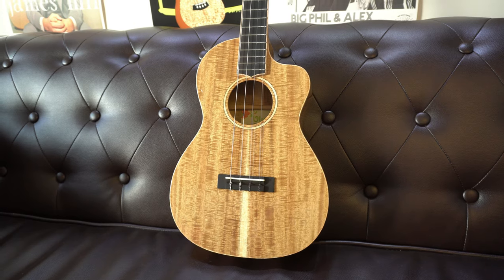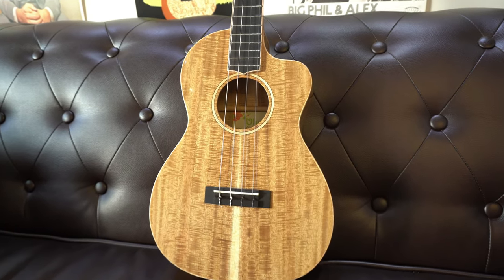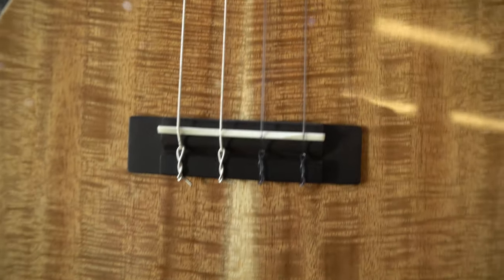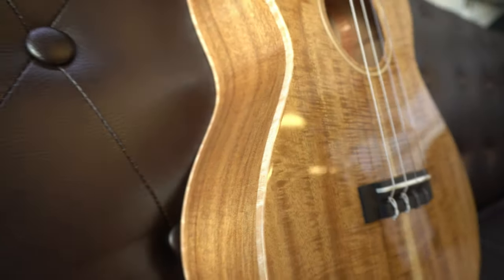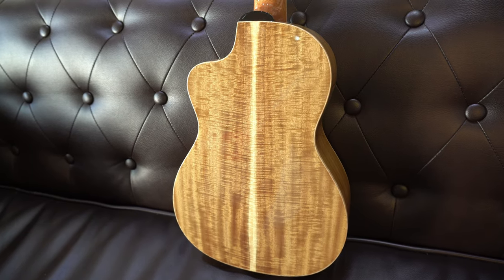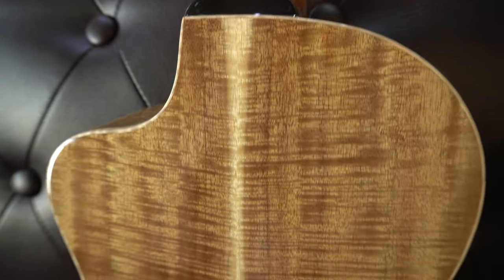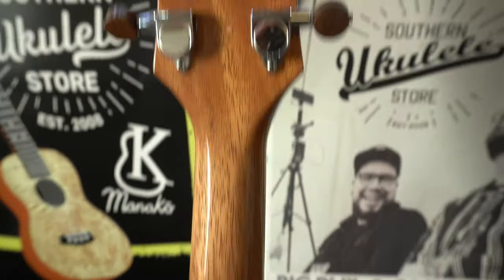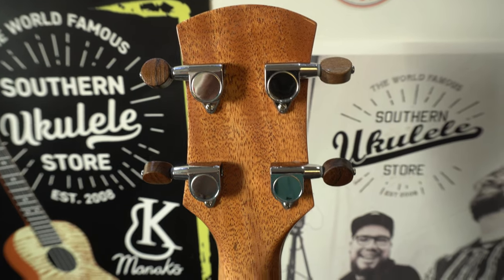You have a more narrow 35mm nut, so much more akin to a Pono than, say, a Kanile'a. So it has more of a familiar feel to those of you that play your average tenor or your average concert. And the scale length is 20.15 inches instead of 20.75 inches, which doesn't sound like much, but when you feel and play these ukuleles, they have a bit more slink to them because the string tension isn't quite as high. You can always remedy that with some tighter strings, but I think this scale length is just absolutely perfect for what we wanted to achieve here, which is a very Hawaiian sounding baritone with some unique features whilst remaining under £1,000.